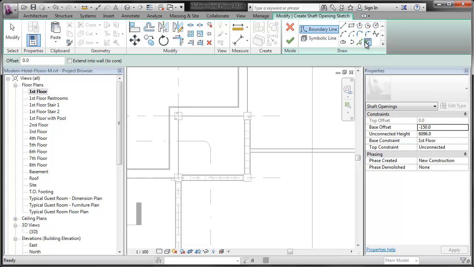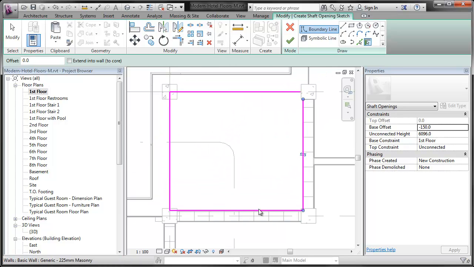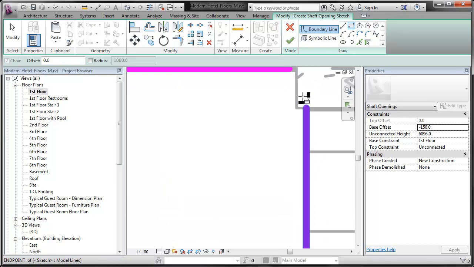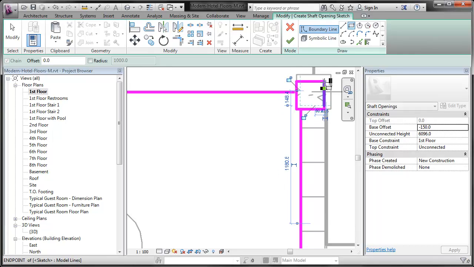And let's use the Pick Wall tool to start off with. And let's pick some walls. Okay, and then we need to trim up some of the stuff, so let's use a little rectangle tool to do some more stuff along here.